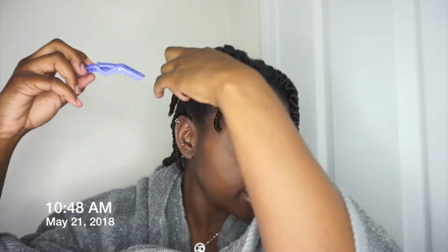But anyways, I'm going to insert a clip right now so you can see how I unraveled my hair real quickly. To unravel my hair, what I like to do is use some grapeseed oil. So what I'm going to do is clip my hair away like this because I don't want to work on too many sections at once. And I'm going to put a little bit of oil on my fingers and rub it in really well like this because I don't want to cause much frizz on my hair.